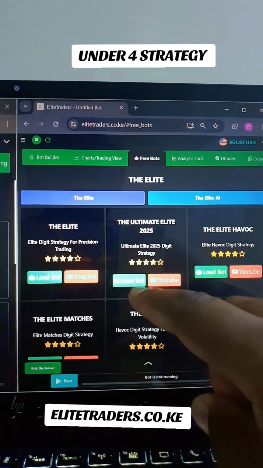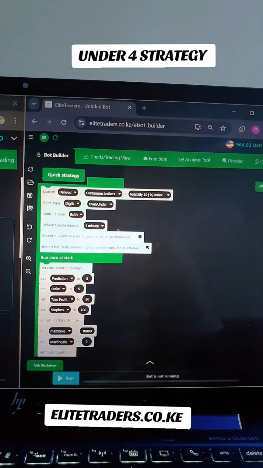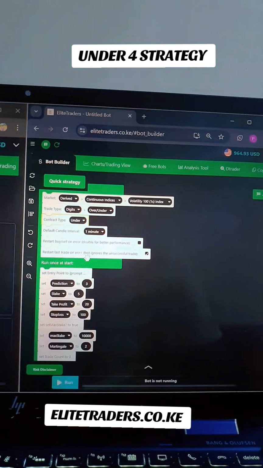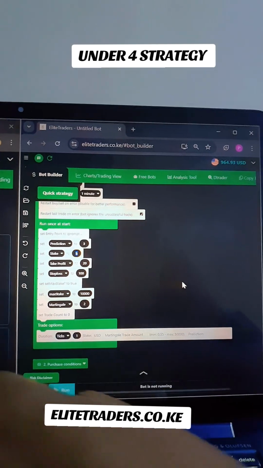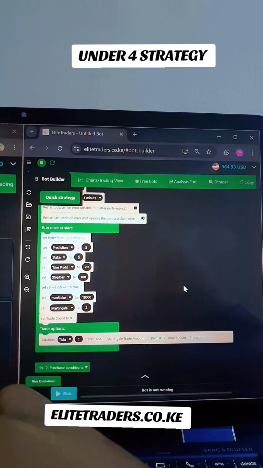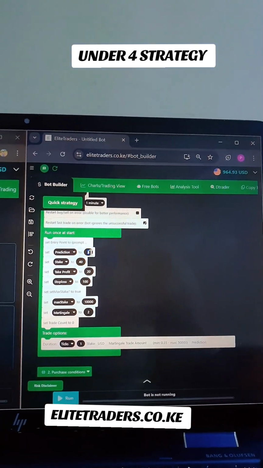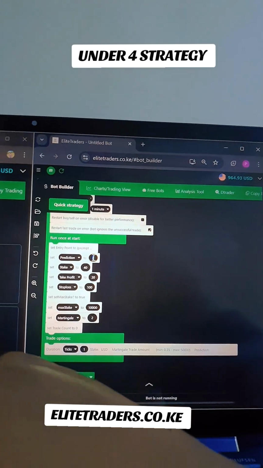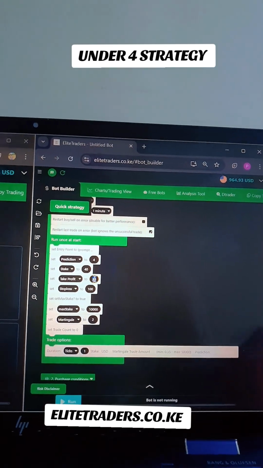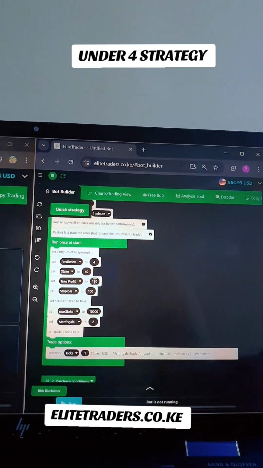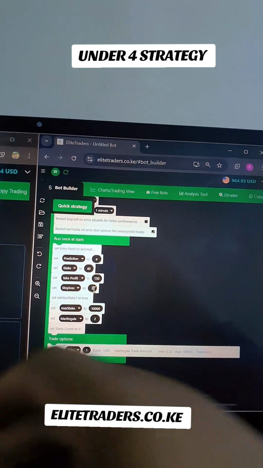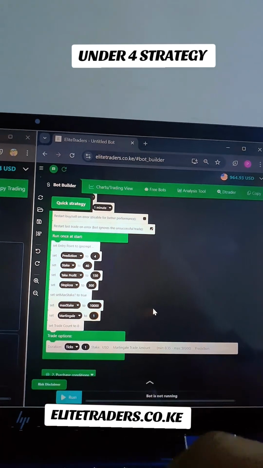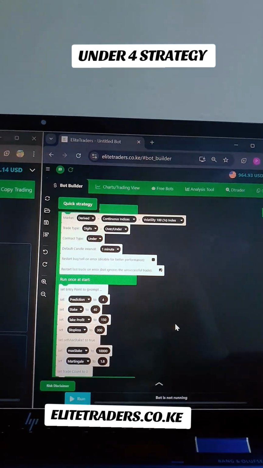So as we wait for the other digits to dominate the market, we load this robot we call the Ultimate Rate 2025. We set up volatility 101s. We set up here under, and I'll use a stake of 40, because this is a high risk market, and I'll be trading under 4. So the prediction digit is 4. Then target profit, I'll do like $150. I don't know if we're gonna hit. Okay, let's see. Then I'll use a stop loss of $300. For the martingale, I'll reduce it to 1.8. I think everything is okay now.